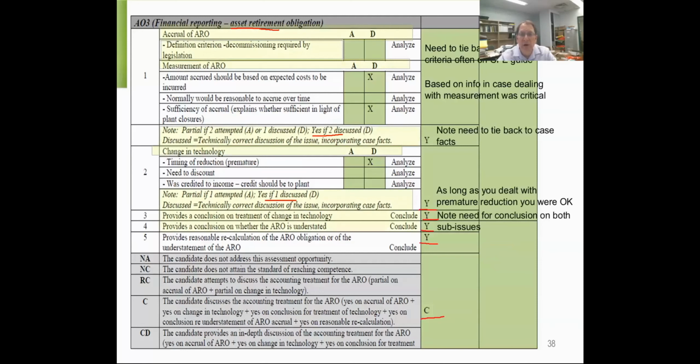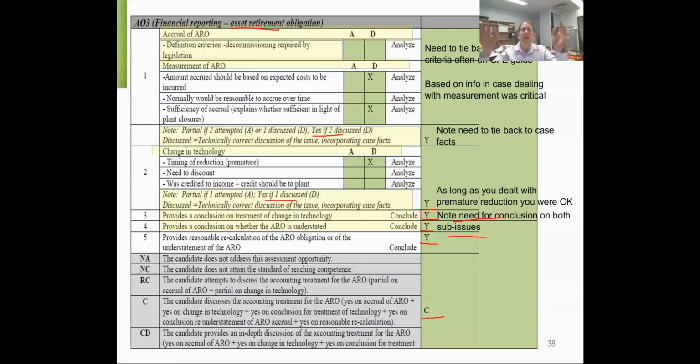So people, look, just let me mention one thing here. People, you always need conclusions. Remember we talked about they love conclusions? I said yesterday, they love conclusions, every issue. Does everybody realize here we had 2 sub-issues in the ARO? 2 separate issues in the ARO. This happens a lot on these cases.